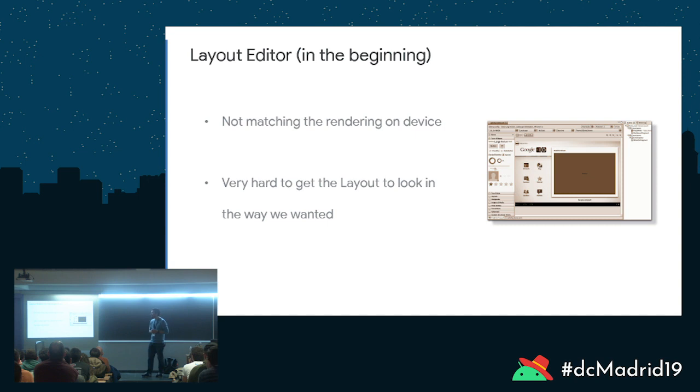And these are the problems that we have with this layout editor. What I do in the layout editor doesn't match what I see on my device. That's pretty common. We know about it. We're trying to get it fixed. But the other common concern is like, look, I try to do my layout using the layout editor, and it's super hard to get it to look the way that I want. So the way that my design looks and how I want it to perform.